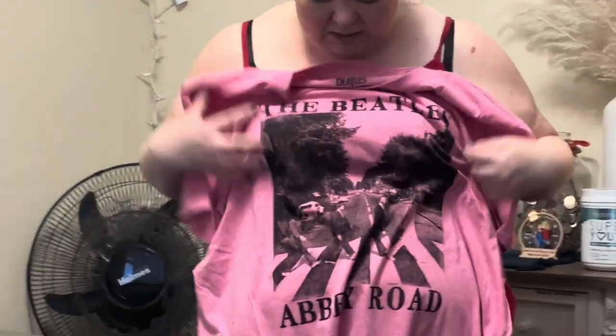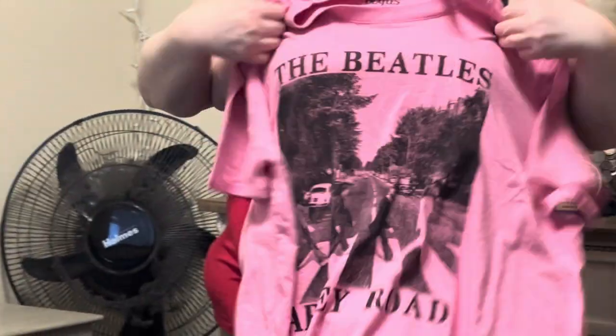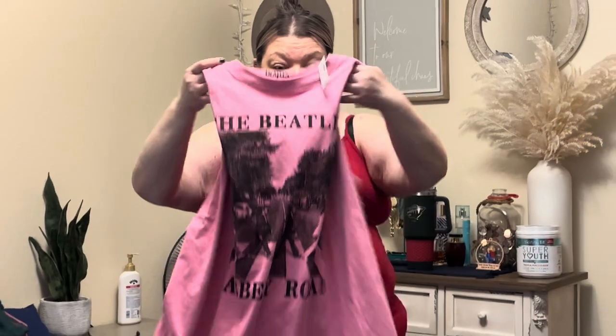I thought this was super cute — it's the Beatles, just a graphic tee. Pink with some black print on it. Regular price on these is $29.90, and this was on sale for $15, so I had to pick that up. It's a little bit oversized, which I'm okay with. I don't like them to be too big, so the 2X is going to fit pretty good to get me through the summer. I'm hoping now that I'm on my weight loss journey again, I'll at least be a little more strict. I don't ever want to go back up in size, so the 2X still fits me a bit — a little oversized. I'm excited about that.